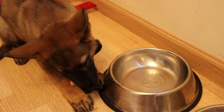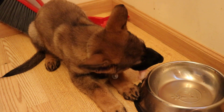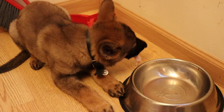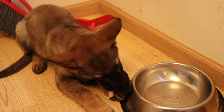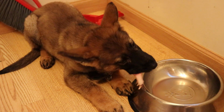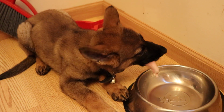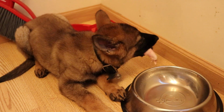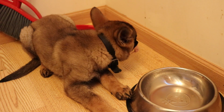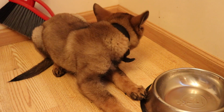With that said, soon enough you'll see this puppy, 2-3 months down the line, almost look fully grown. Well, he'll be fully grown. I've had him for almost a month, and he's grown so big, man. So I'm looking forward to him growing and becoming such a great dog. Eventually, he's gonna be guarding this house and taking care of my kids, and my kids love him to death. They play with him, so I'm looking forward to a future with this little man.